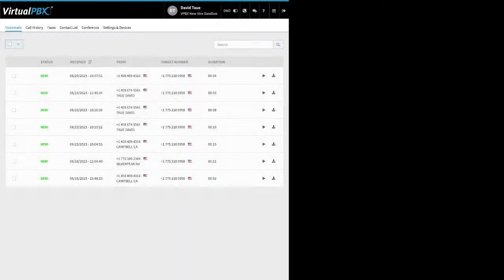Now, your standard users, when they log in, automatically go right to their voicemail box tab here, right? For a system admin, you have to select that user portal, but then you can listen to your messages, you can download them, and then that's your option to change its status.